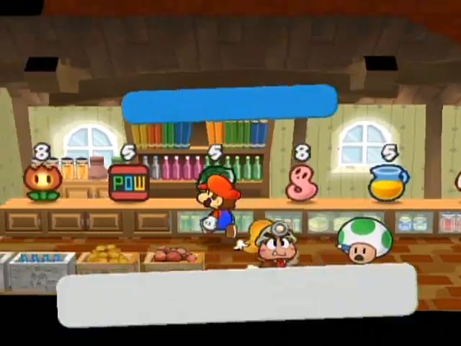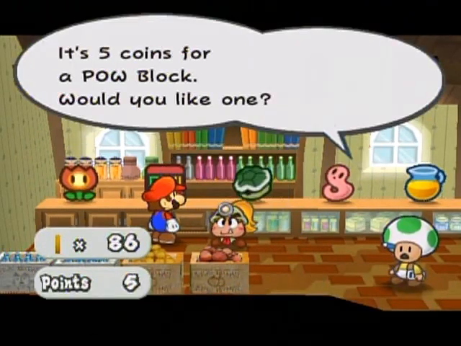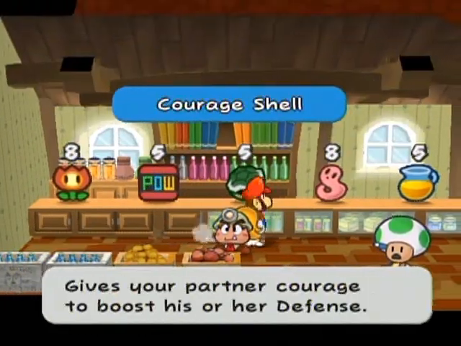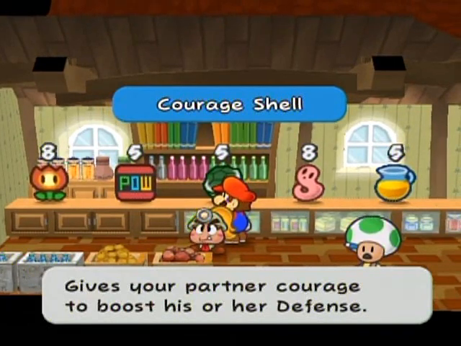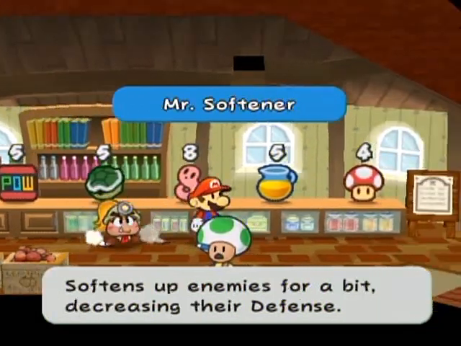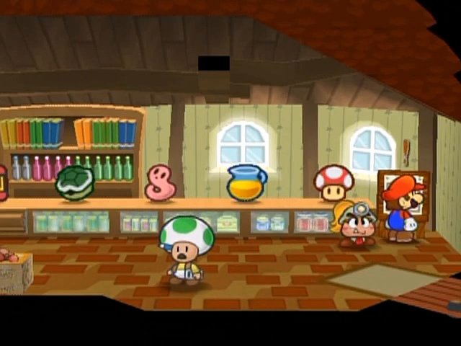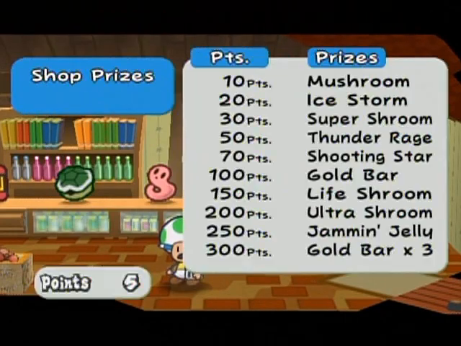I could also sell some stuff, but I prefer to save that for later, and you'll see why. So yeah, I'm gonna buy a pal block, just to show you how that is, and the courage shell. It can give your partner a little bit of defense, but it's an okay item. I just prefer something more offensive, because I prefer to wipe out enemies as quick as possible.